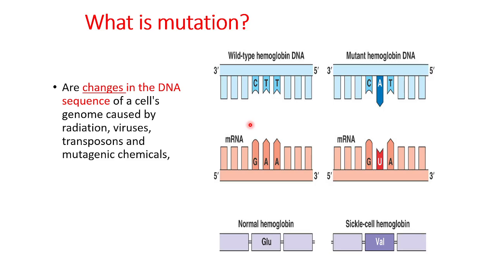So just one nucleotide change can lead to a complete disease condition that we do not want, but it does happen within DNA. It's very common, mostly in diseased conditions, these are the changes that you might be observing. That's the wild type hemoglobin DNA versus a mutant hemoglobin DNA that you can see from the image, and the coding mRNA strand leading to the formation of a normal hemoglobin with glutamic acid and a sickle cell hemoglobin with valine.